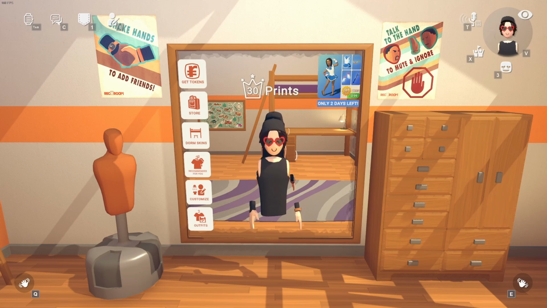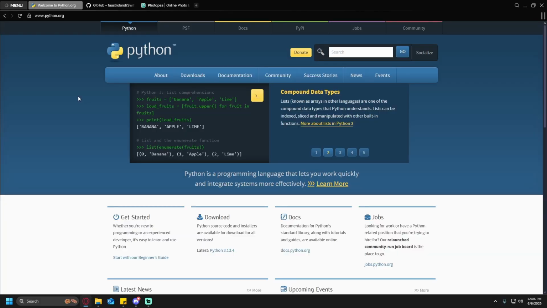So any website we'll be going to, anything will be downloaded, any inventions, all of that will be linked in the description. There will also be timestamps throughout the video so you can just skim around and see where you need to go. So the first step is downloading Python.